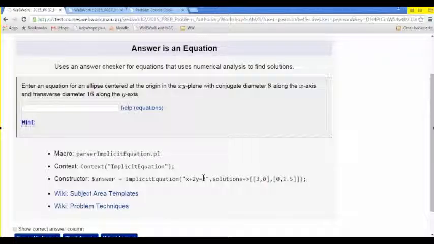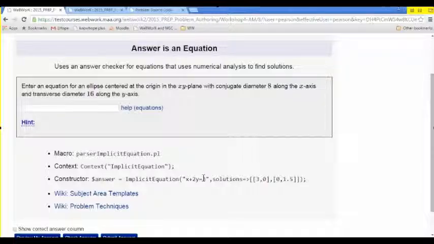So, for instance, if a question is asking enter an equation for the unit circle, x squared plus y squared equals 1, and you wrote this implicit equation answer checker well, it would mark x squared plus y squared equals 1 correct. However, that's not the only answer that would be marked correct in that case.